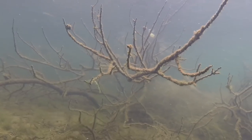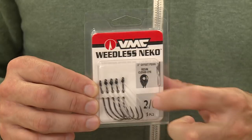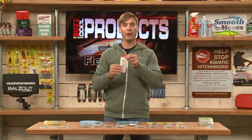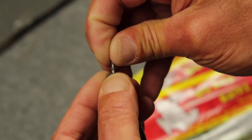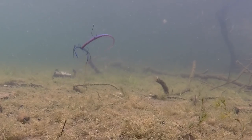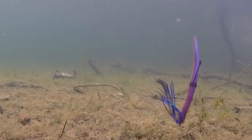And also, if I'm fishing around cover, I would use the weedless Nikko — it has a nice little guard there. And when you're fishing wacky rigs, this is pretty awesome — this is the Nikko skirt. It adds a little extra action to the bait. You just put this into the soft plastic, put it on a Nikko hook, and with just the slightest movement these things will float up. Very effective, especially on pressured fish.